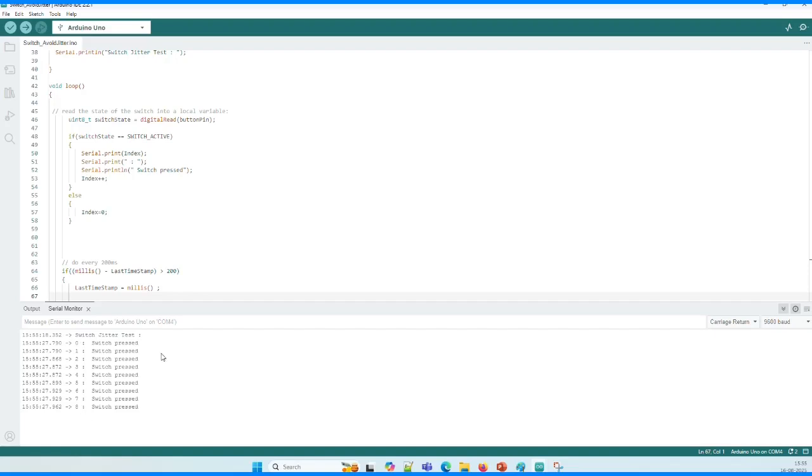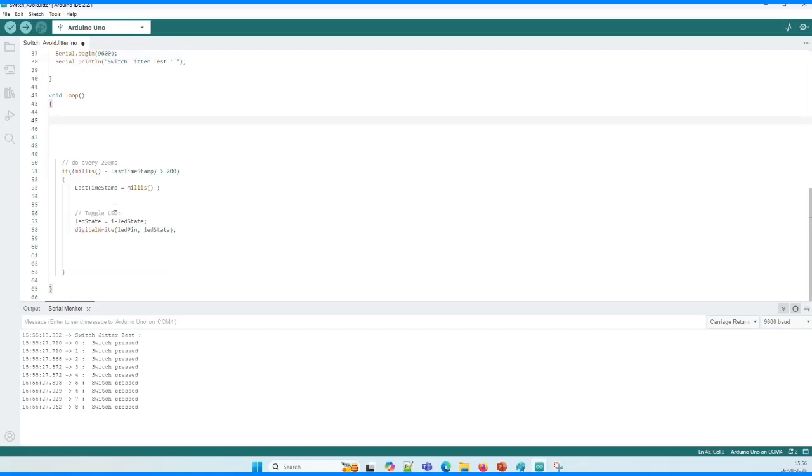The purpose of using the switch here is that once the switch is pressed, we have to indicate that the switch is pressed. That's the expectation. But here we see that it prints so many times, and we don't want that. This is unexpected behavior. We are going to solve it as the initial step using method one.